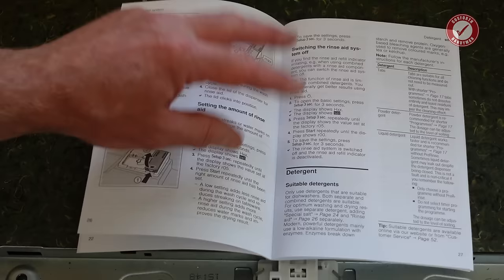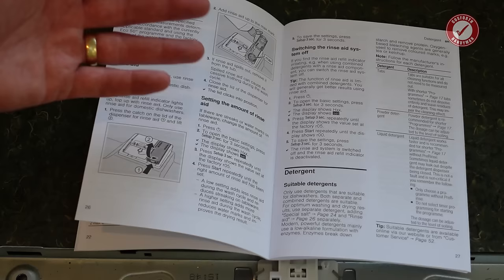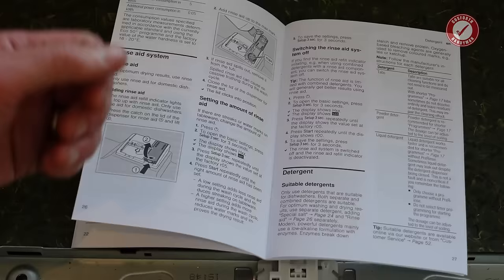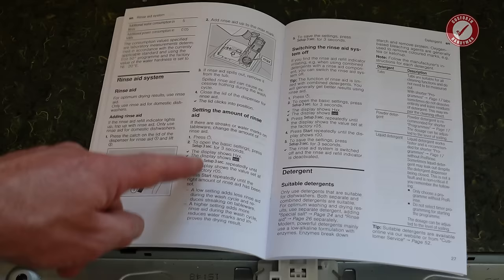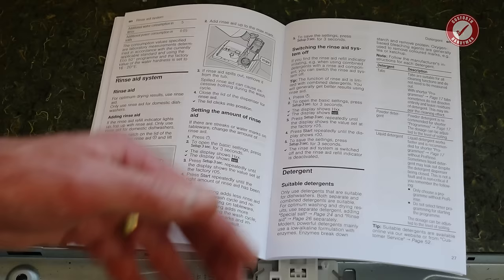But if you're not having any problems with streaky glasses because you've got 3-in-1 tablets and the rinse aid in the tablets is cleaning your glassware properly, then you can probably switch the rinse aid function off so you're not getting reminded every 2 seconds to put rinse aid in. But if you find that glasses are still coming out streaky, even with 3-in-1 tablets, then you might want to also add rinse aid in. It does say in here somewhere, the function of rinse aid is limited with combined detergents. You will generally get better results using rinse aid, so separate rinse aid.